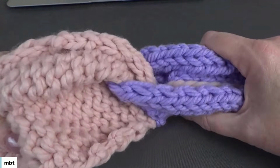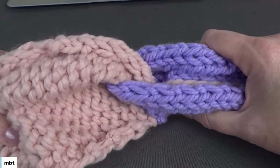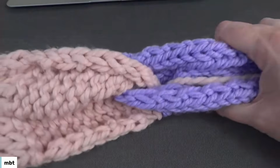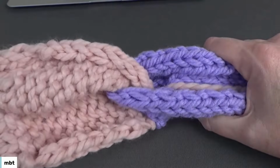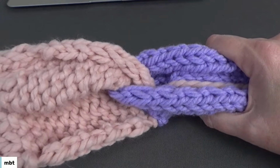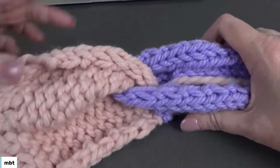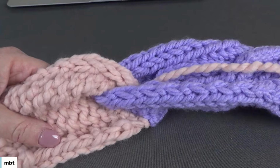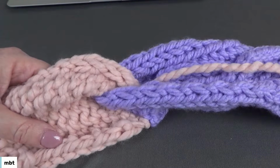The other thing I like about this twisted knot thing is it gives you some elasticity. If you have bigger hair or smaller hair, or you put your ear warmer on over a hat or whatever, it gives you a little bit of play. You don't have to have it exactly the circumference of your head.